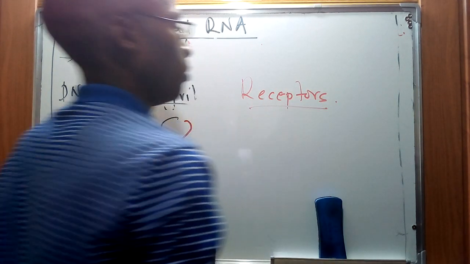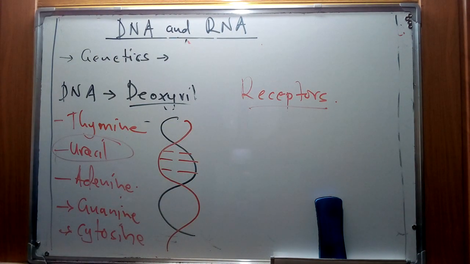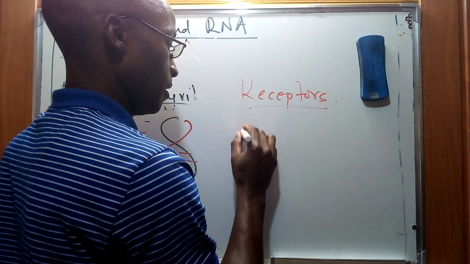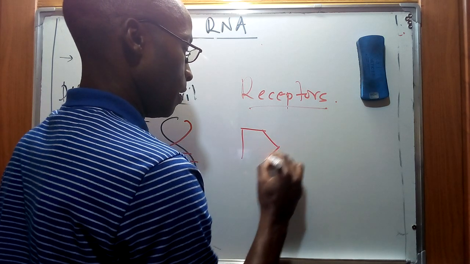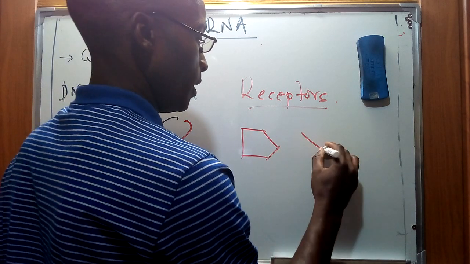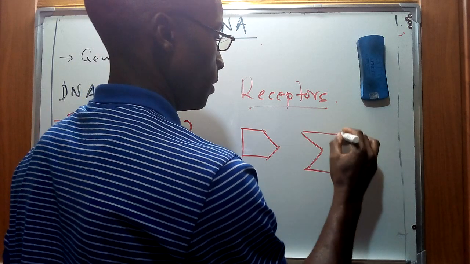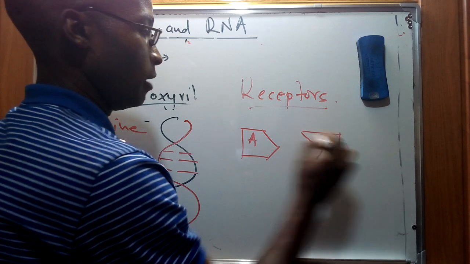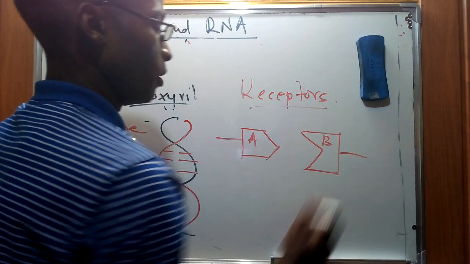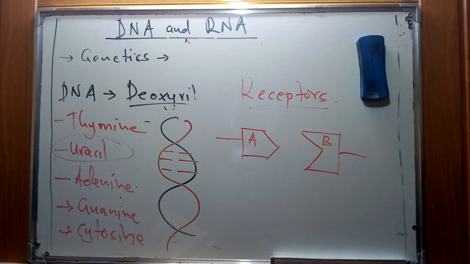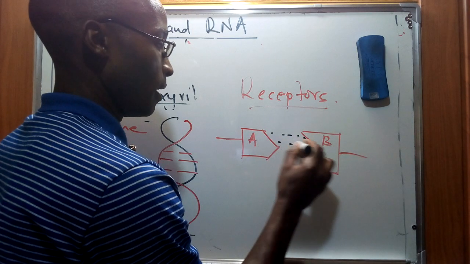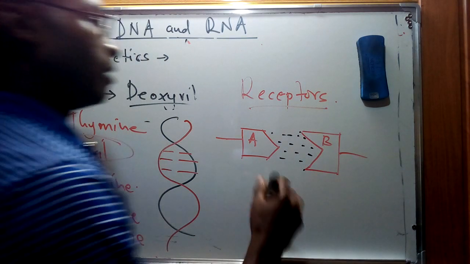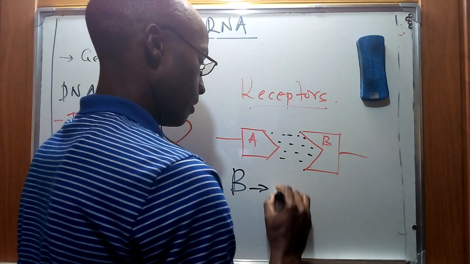Now, in biology, there are different ways in which we can refer to receptors. But basically, I can just do a geometrical representation of what I refer to as a receptor. If I have a molecule of this nature, and a corresponding molecule of this nature, and I refer to them as molecule A and B, and I'm trying to bond these 2 molecules, this molecule is easily going to fit into this particular set of the second molecule at this specific point. Therefore, I can refer to molecule B as a receptor molecule.